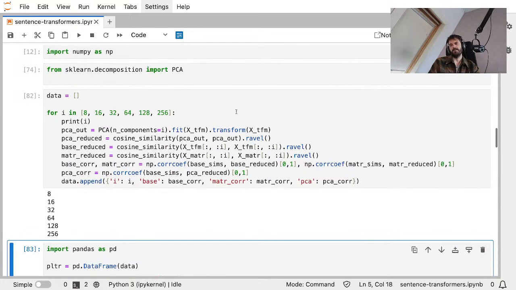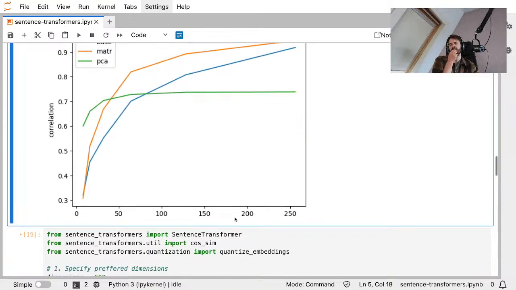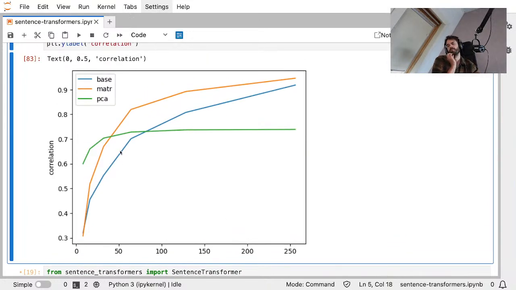I will put this code up on GitHub. We have this YouTube appendix. I'll add the link in the show notes. I think doing PCA was pretty fun. We don't have the time, I think, to do UMAP because UMAP does take a bit longer to train, but this was still interesting to confirm. And it's also nice to be able to confirm that the Matryoshka embeddings actually also, at least on this dataset, definitely outperform PCA. That's definitely also good to just see.